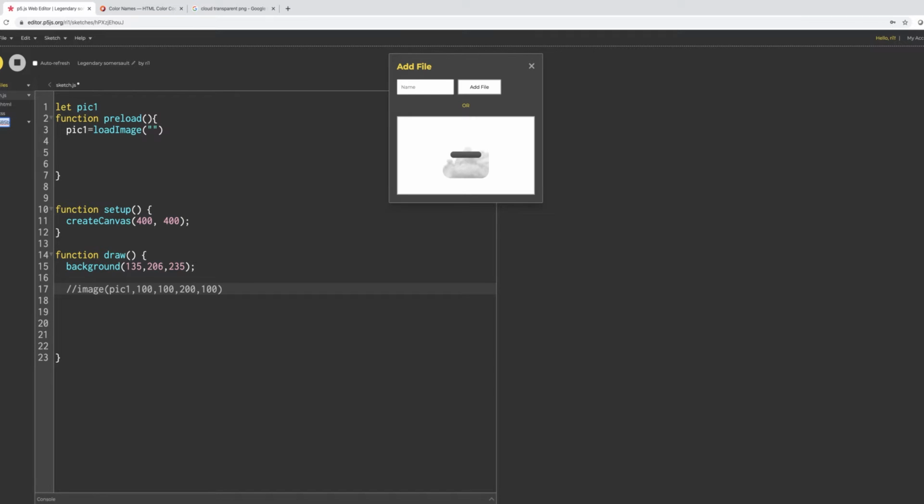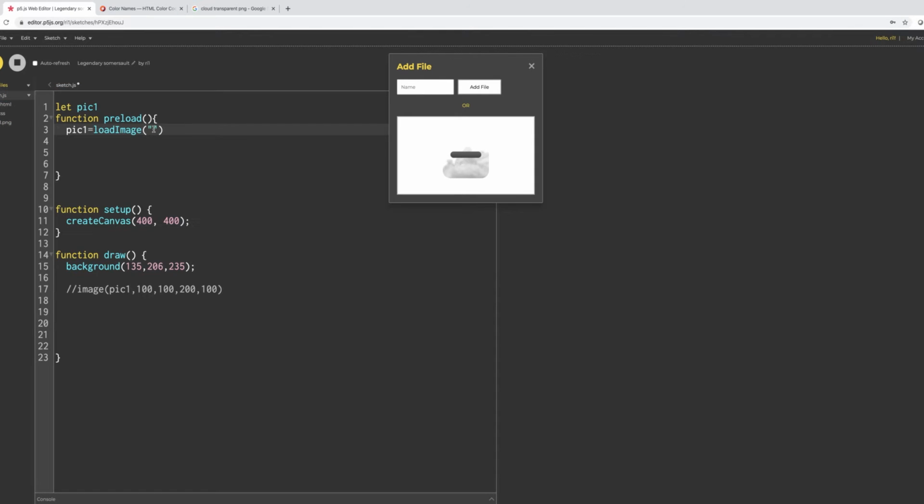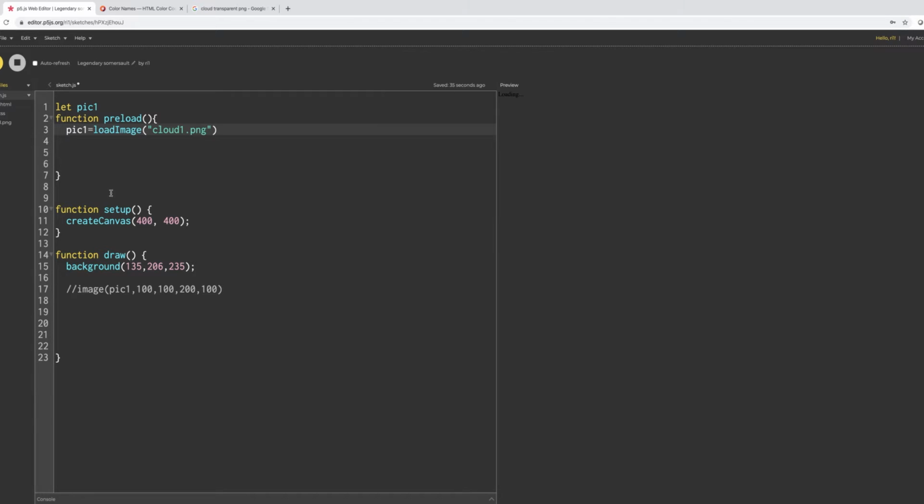So I'm going to call this Cloud 1 again, and this time I will just go here, copy this, and then put it in there, paste it here. Close the checker box and open this.